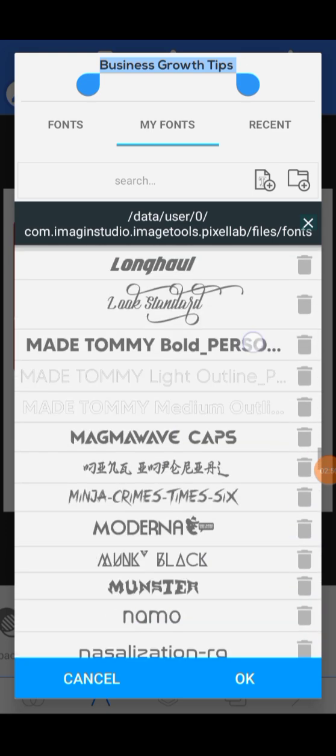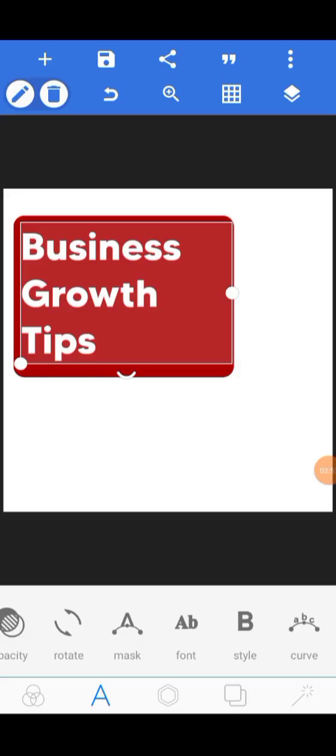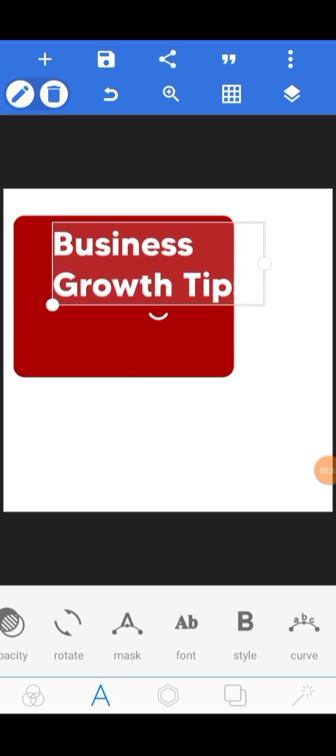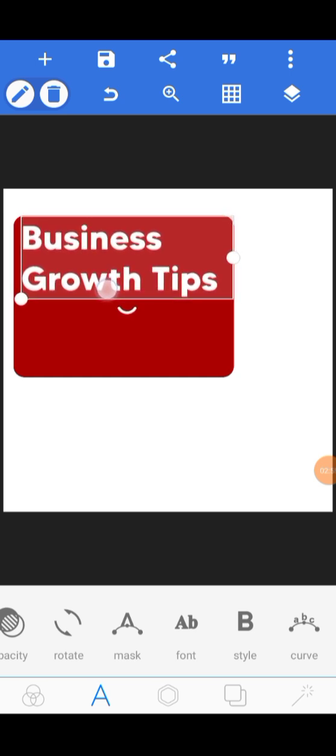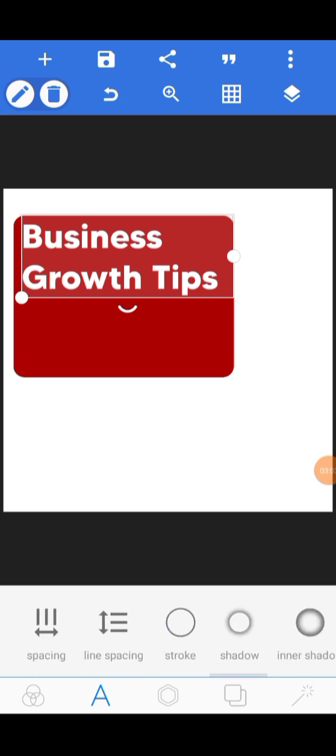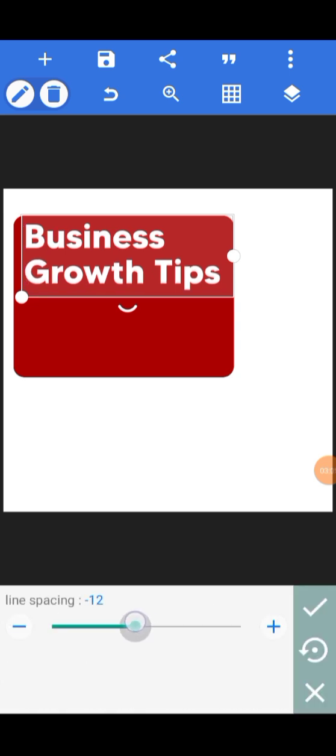No, not that one, this one. Yes, so I'm going to place this right here. Then I'm going to scroll. I'll reduce the line spacing. Exactly.